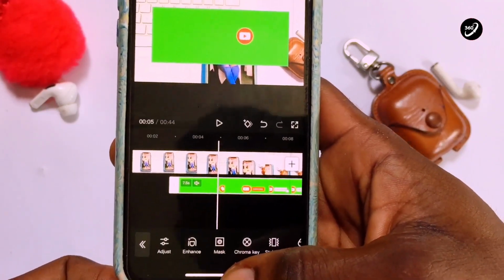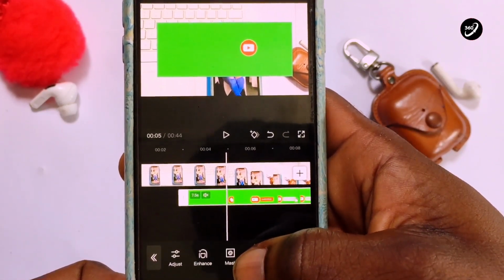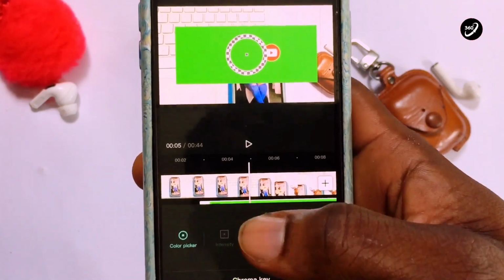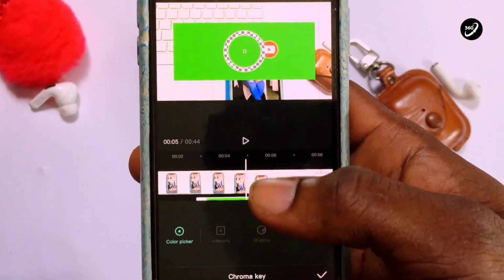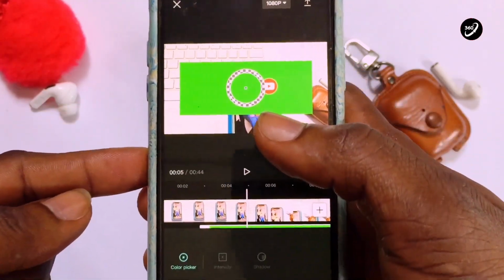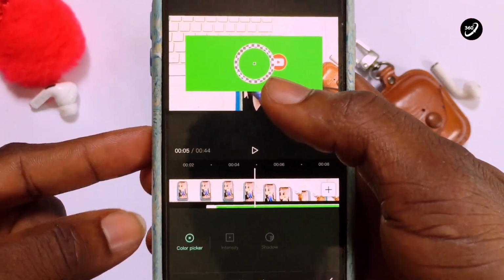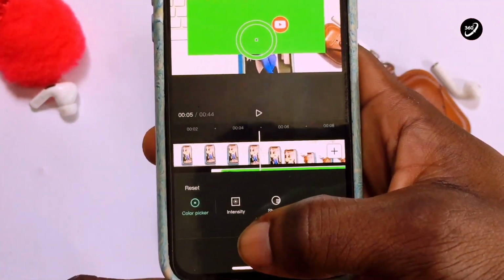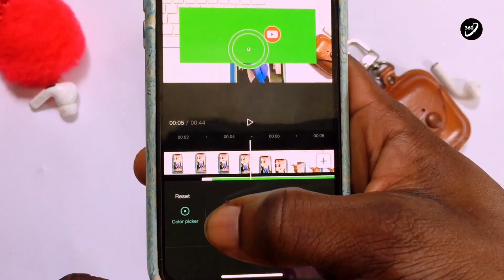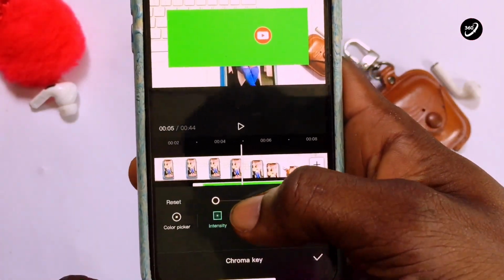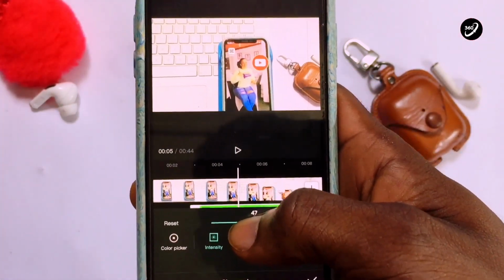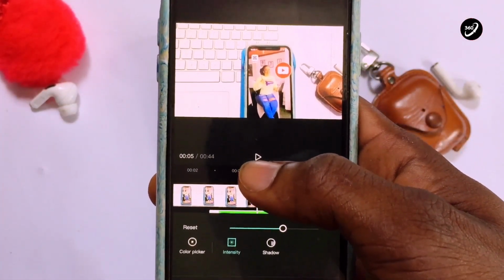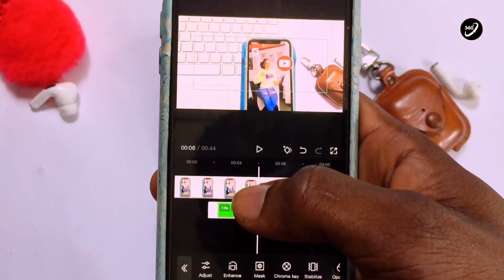Now right here we've got Chroma Key. With the Chroma Key, you are basically going to remove a particular color that you do not want available on your b-roll. So currently I've got green that I want to remove. What I need to do is select the green, and then right here you need to go ahead and tap onto intensity. You need to quickly move this option and then that will take out the green completely. Play it over and then see if that has been fully taken off.